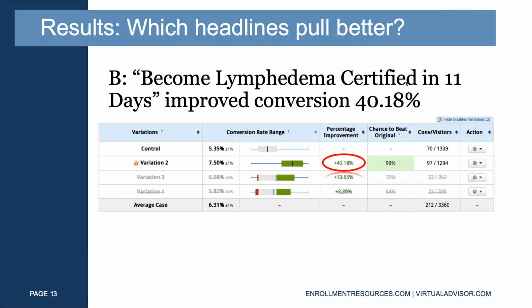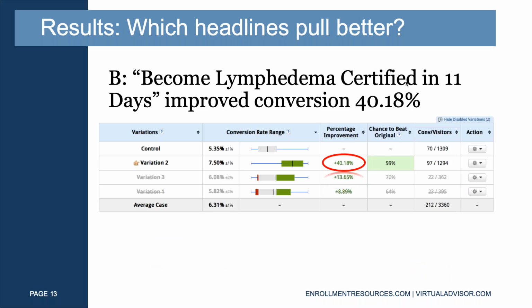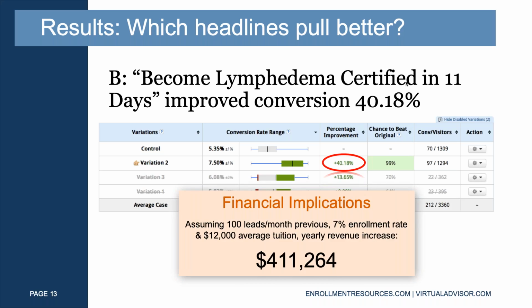It was B. Become lymphedema certified in 11 days improved conversion rate 40%, which is pretty amazing. And the control, so I'm just going to go back for a sec, the control is "Is ACOLS right for you?" So that was the one we were trying to beat. "Become lymphedema certified in 11 days," which, wow, that's a $400,000 headline.